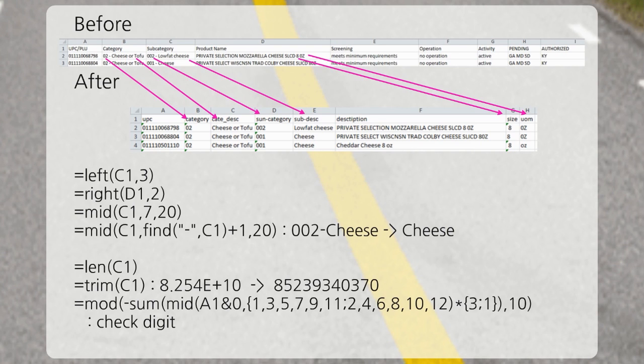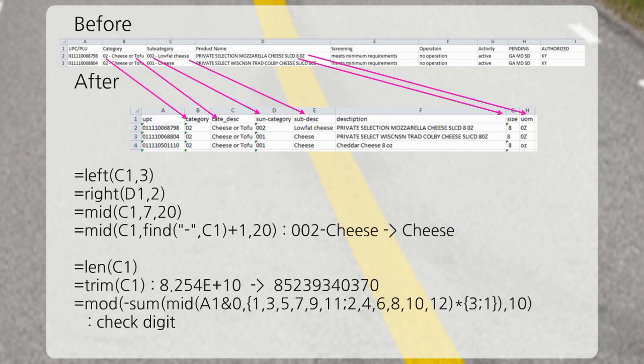So that is the result. That is the data format right before uploading to our database.